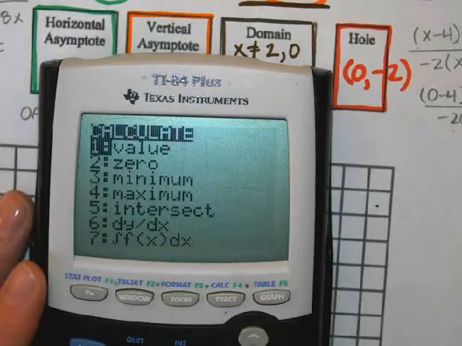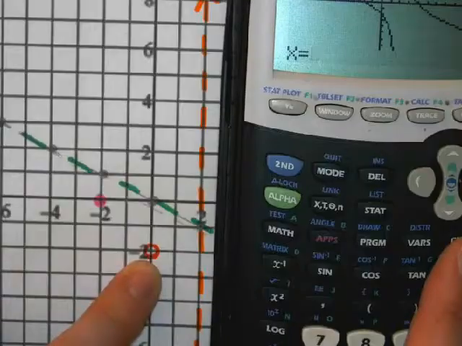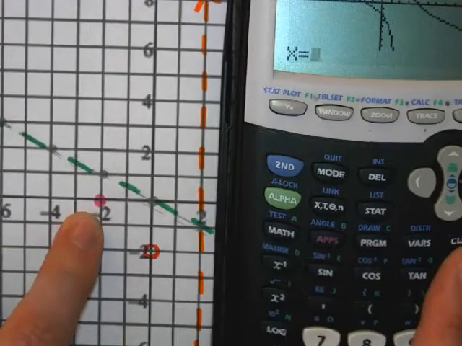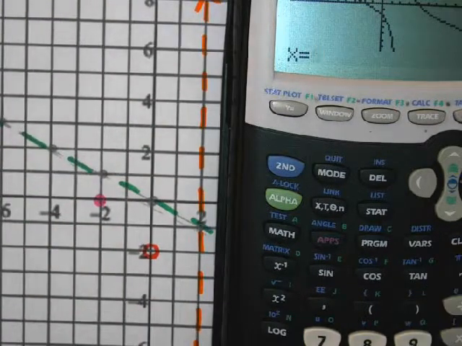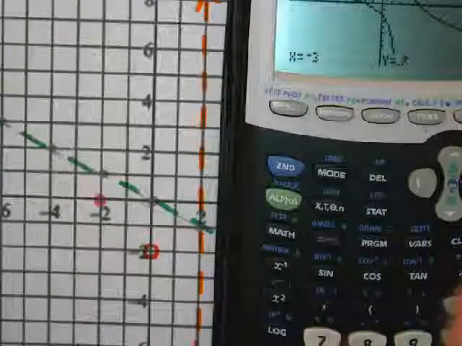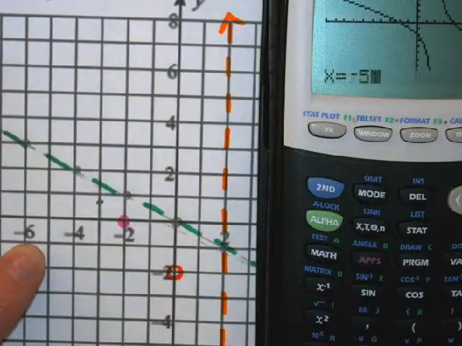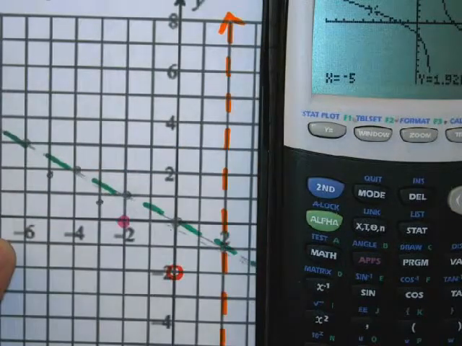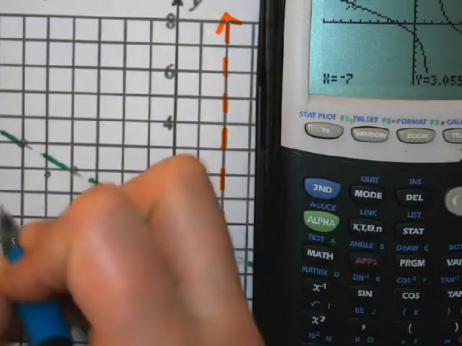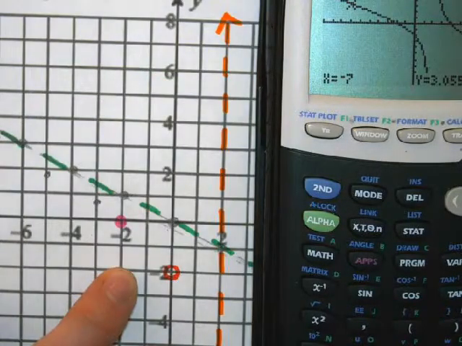I'm going to plug in some whole numbers. So I know what happens at x equals 0. That's the hole. I know what happens at x equals negative 2, so I'm concerned about some of the other stuff there. So I'm going to plug in like negative 3.7, negative 5 is 1.9, negative 7. Miss Rice, how many points do you need? I don't know, a lot. Enough to draw it.